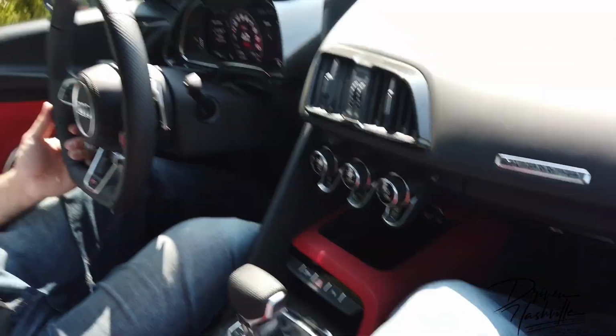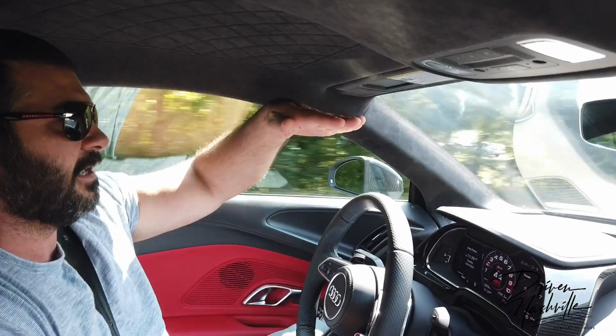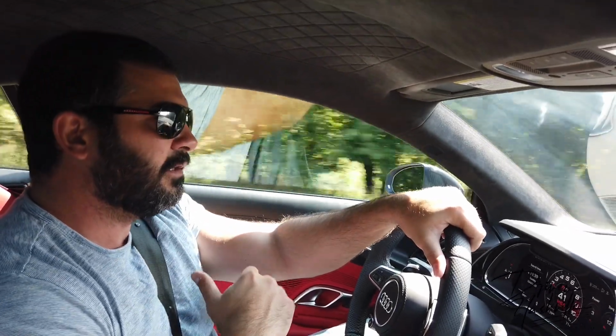Headroom, because of how they roll the roof up a little bit, you get way more headroom. Like on the Lamborghini, I'm looking at the top of the windshield all the time. You're right, I had that problem in the Performante. In the convertible, I either got to get above it and get hit in the head with rocks, or get under it. So this is better for tall people. Yeah, I've heard that before.